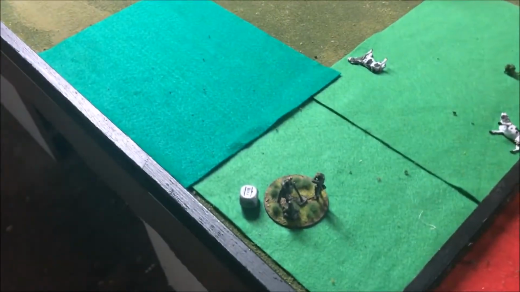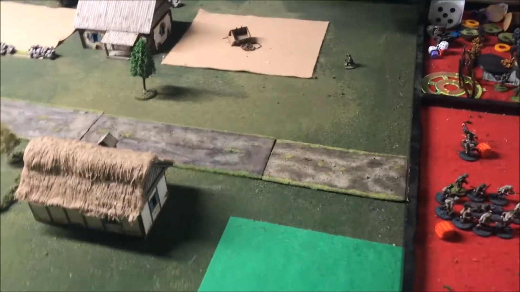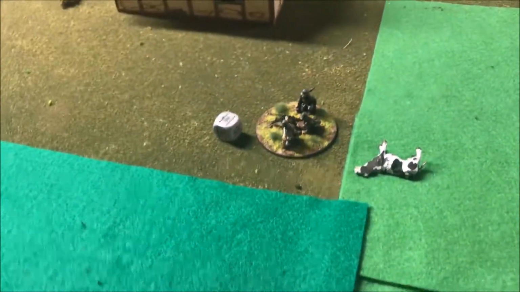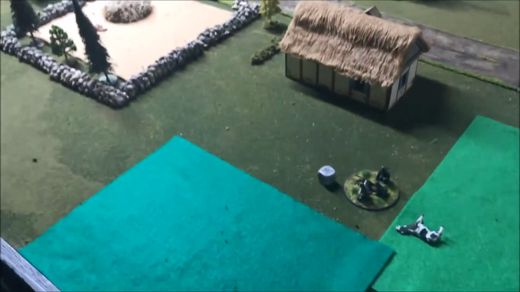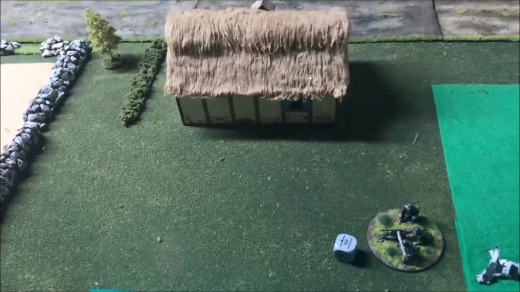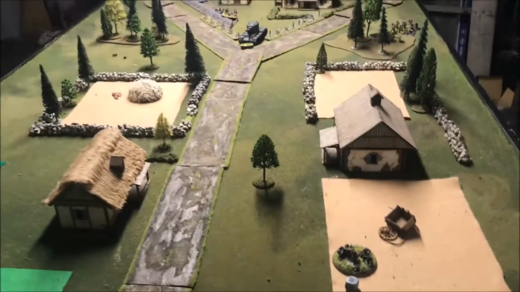Alright, so now I can decide what I'm going to do. I brought my mortar on into the field here. And I just brought the spotter in over there. Germans again. The first MG34 team has run onto the board there. I'll get up there and grab some cover. Germans again. Second MG34 team has run into the cornfield.